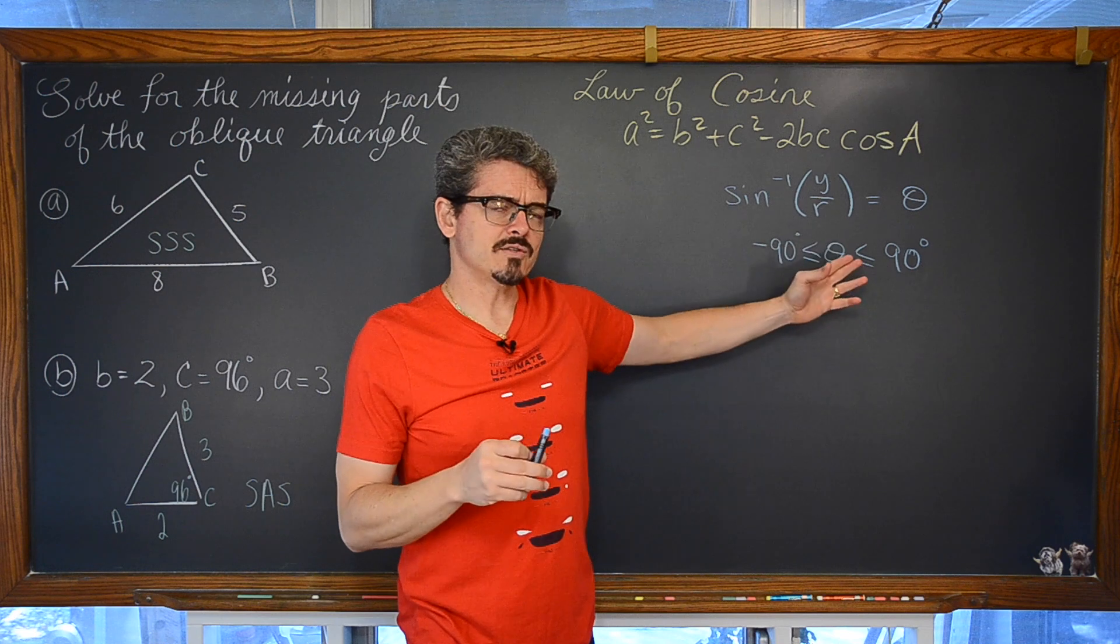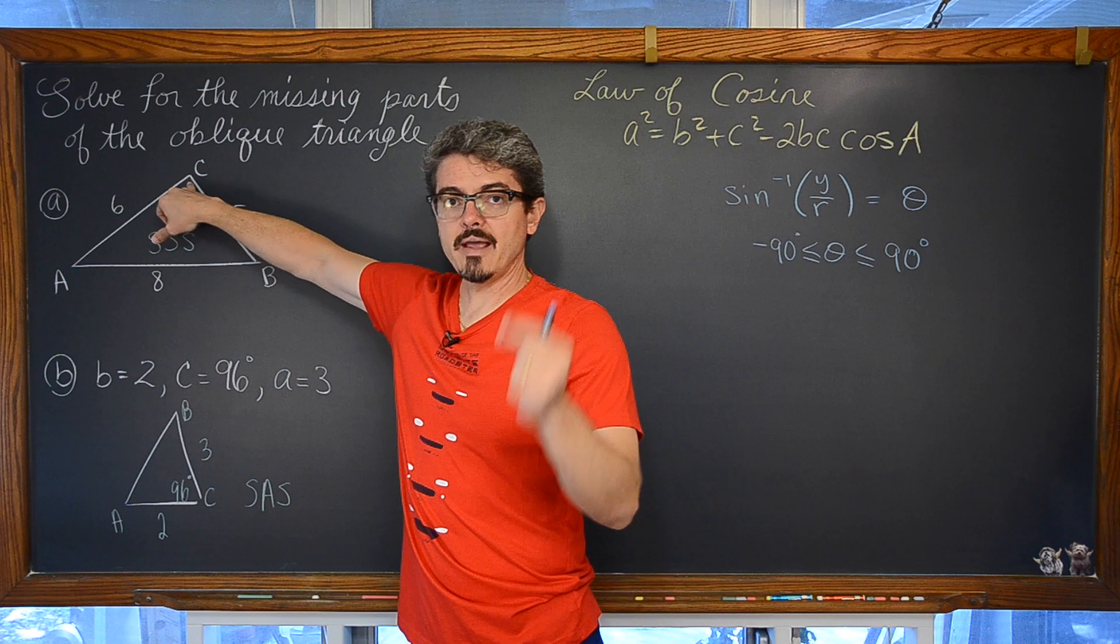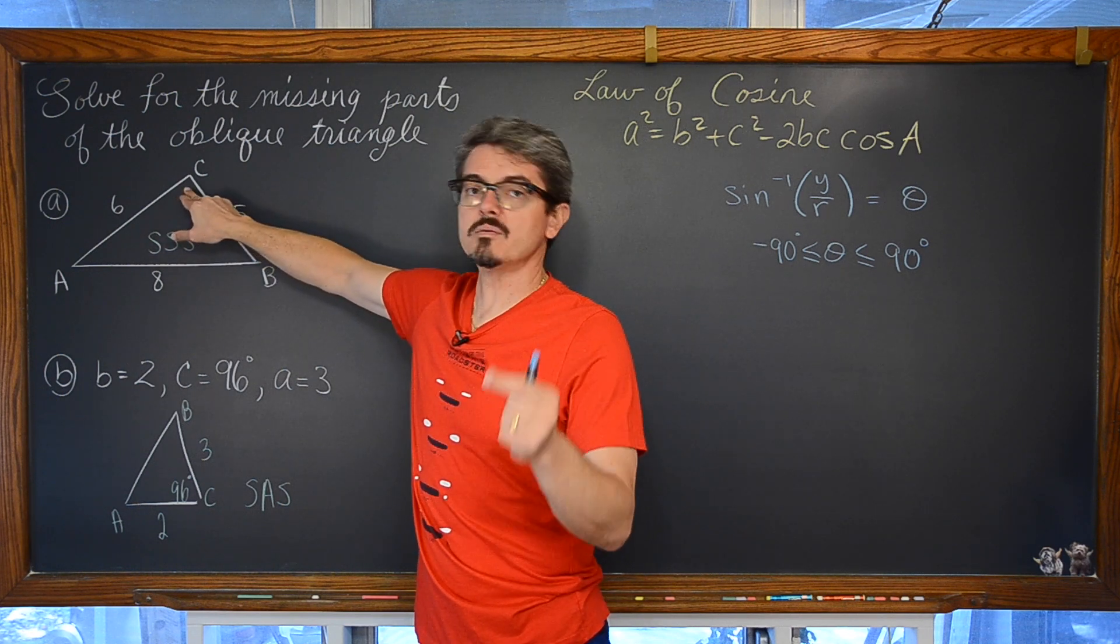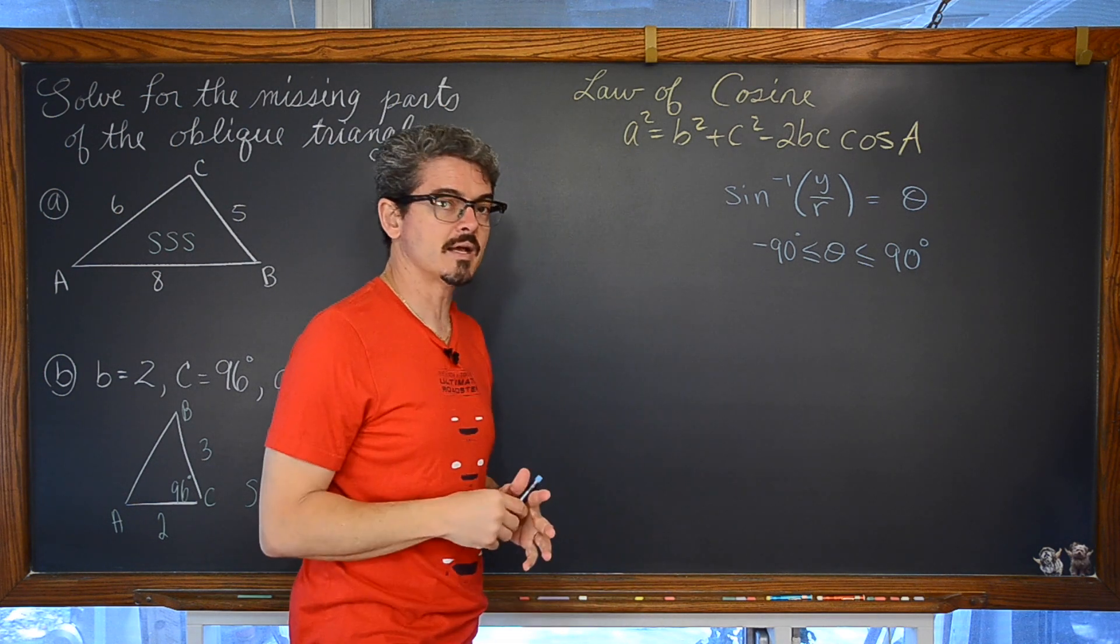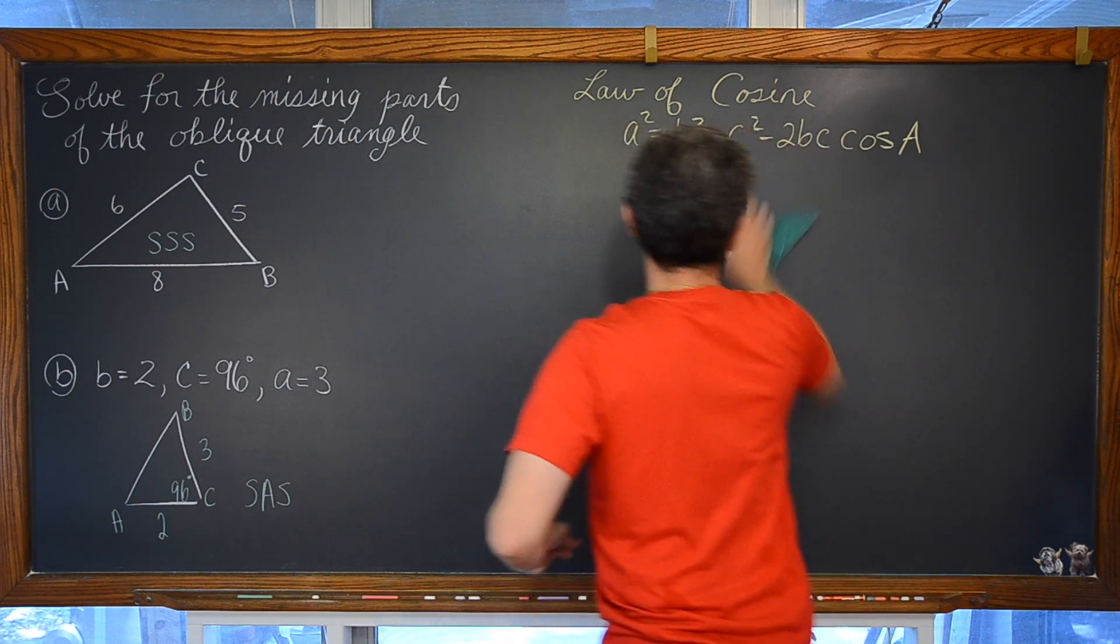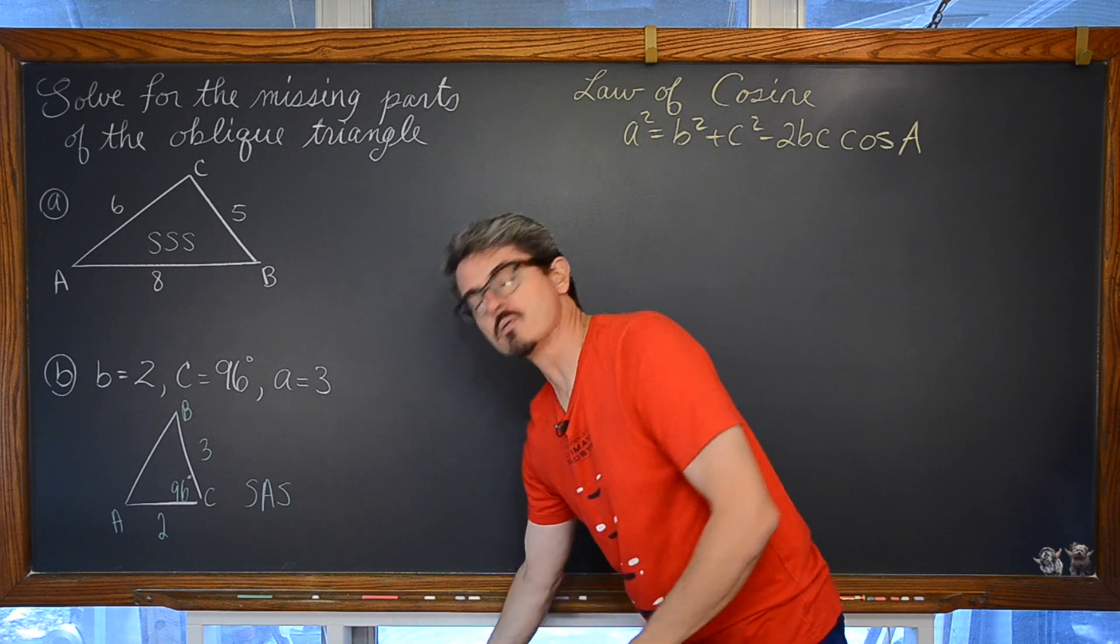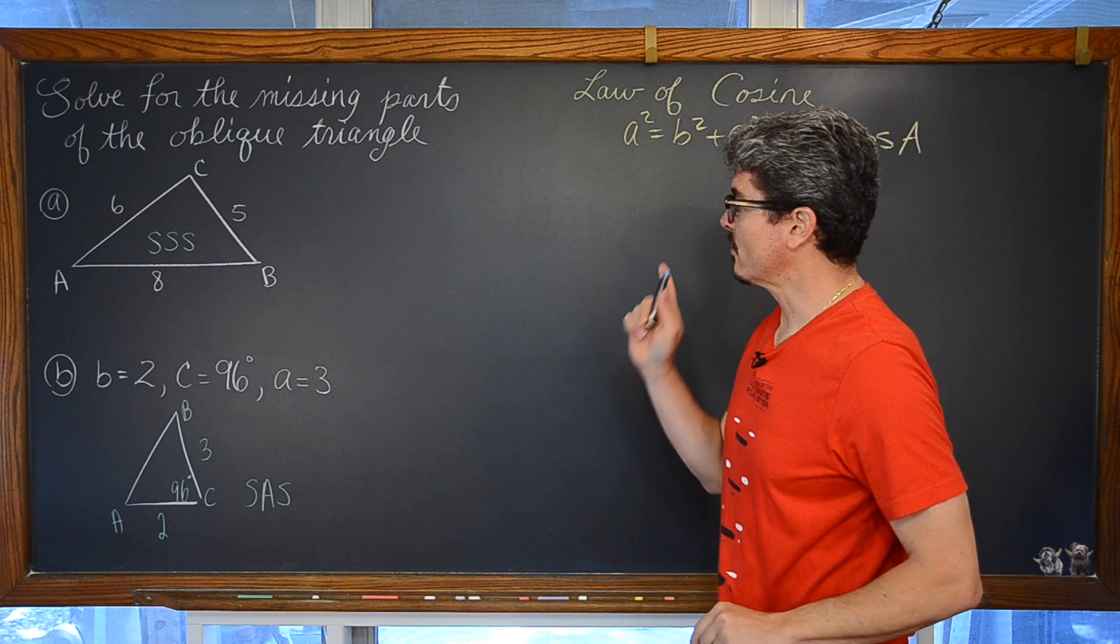Which means that you cannot find the measure of an obtuse angle with inverse sine. If you are going to be looking for this angle C, and this angle happens to be 93 degrees, and you try and find it with inverse sine, you are going to be, because sine is an even function, instead of being told that the angle is obtuse, say 93 degrees, the inverse sine function is going to tell you that it is 87 degrees, where 93 and 87 degrees are both either 3 degrees off the y axis, but that doesn't have like a really special name, or they both have a reference angle of 87 degrees. That will throw you off. You won't know that you have gotten the wrong answer. So never ever use law of sine to find an angle measure that is opposite the largest side of a triangle. If it is such that that angle was supposed to be obtuse, you would get an acute answer and continue the problem without ever realizing that you had made an error. So, and it is technically sort of not an error, it is just a limitation of inverse sine. Now when you do inverse cosine, the angle you get from that is going to be an angle that is between 0 and 180 degrees. So the angle is obtuse, you are going to get it like we are about to do right now.